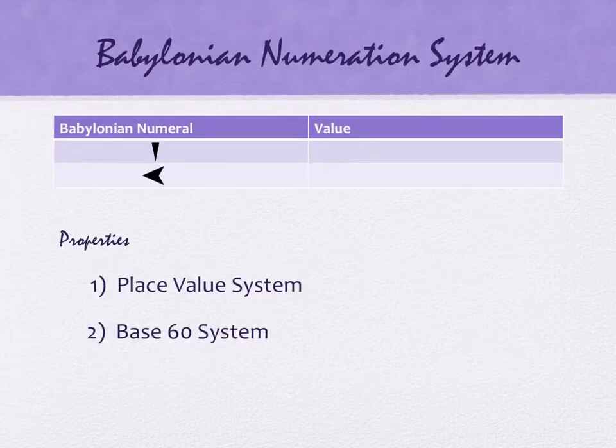The Babylonians only have 2 numerals, is what I meant to say. The first one looks like a triangle. In fact, probably some of you were thinking upside down triangle, because in our mind we sort of have this image that triangles look flipped upside down from that. That's a value 1. And the other one sort of looks like an arrow that points left, and that one is a value 10.